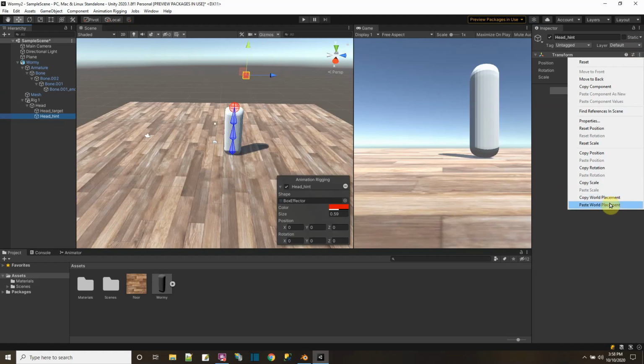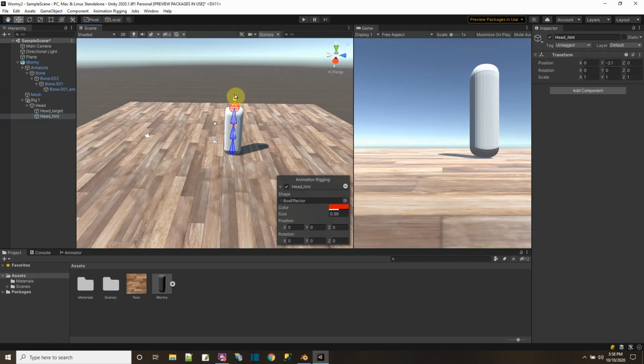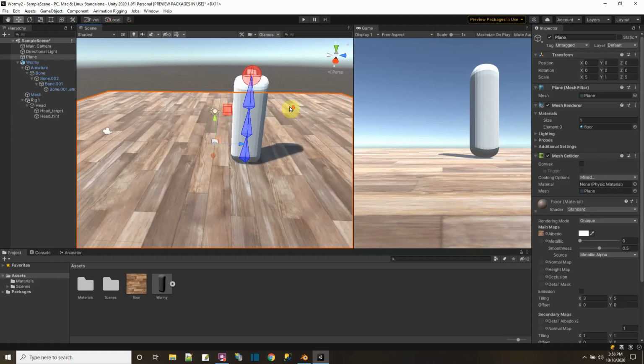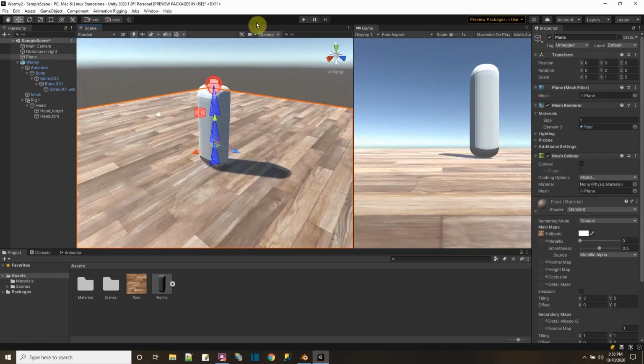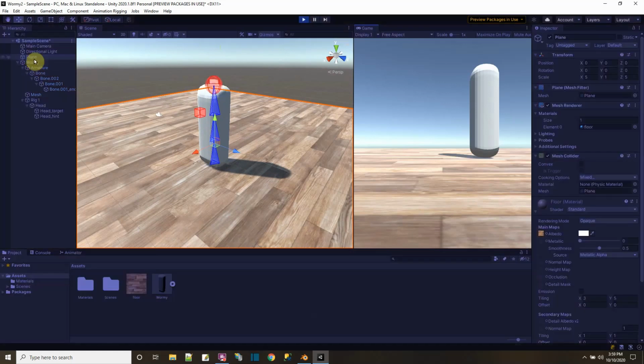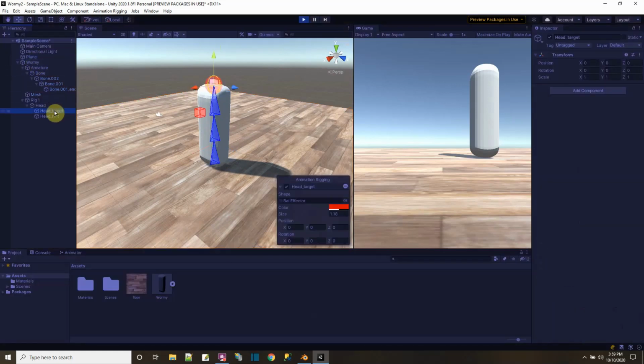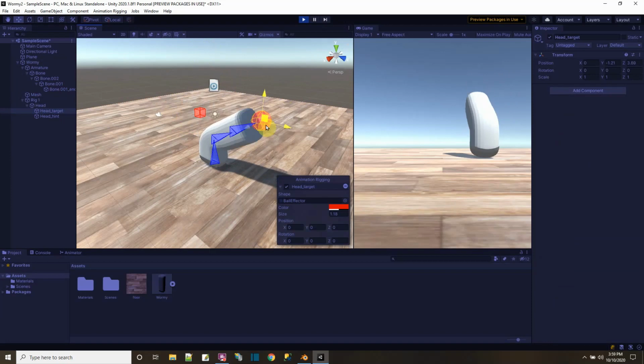Let me just paste that there too, but then I could just move it down and move it back. All right, there we go. Now the things are placed properly and visual. Now when I press play, I could actually move the target and the bones will move. All right, so let me pick the target and I could move it and you can see the bones will move and that they bend toward the hint. And so they want to bend.